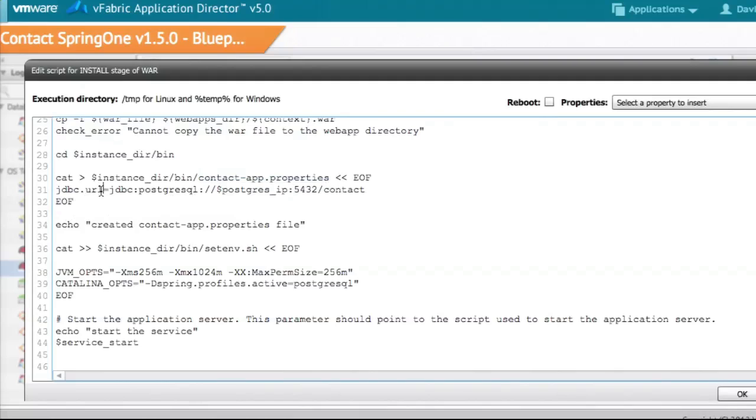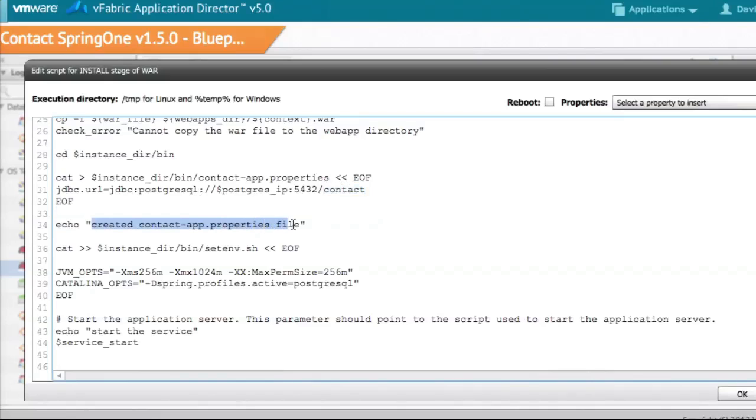So we're taking the JDBC URL, which by default in the classpath is pointing to HSQL, and we're creating our JDBC Postgres URL. We're using our $Postgres IP address, so we're pointing to that, and we're using the default port, and I made a database called contact. You could have taken the port and the contact and made those properties too if you wanted things more configurable and feeding from your actual create DB script. But in this case it's just hard-coded for keeping the example simple.